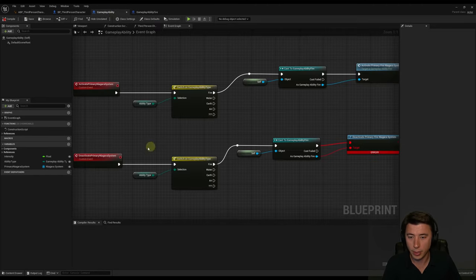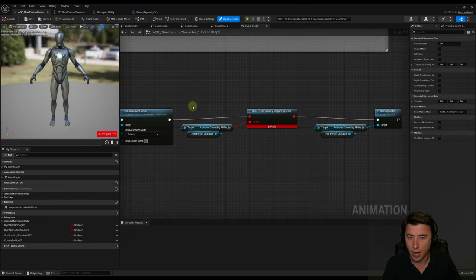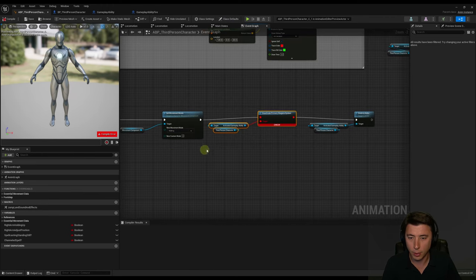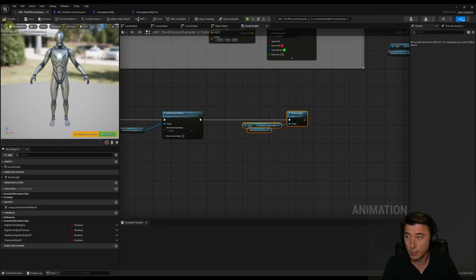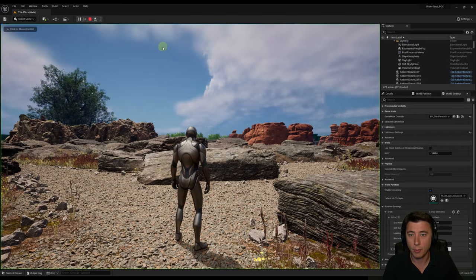Compile, save, go back to our gameplay ability. Also going to delete out this, compile and save, back to our animation blueprint. We can get rid of this as well under end spell restore. And we'll just connect this up like that and do one last test. Keep this as simple as possible. I apologize, guys, for jumping us through hoops, but sometimes that's what it takes. We got to do some trial and error, figure out what makes sense.